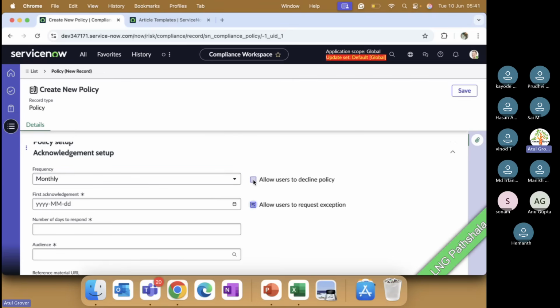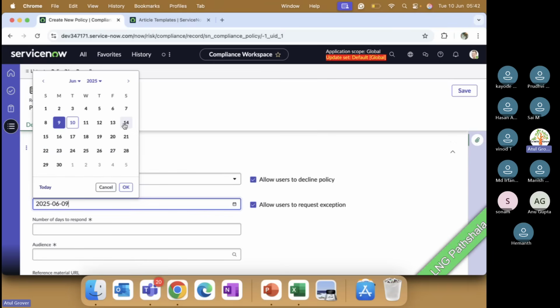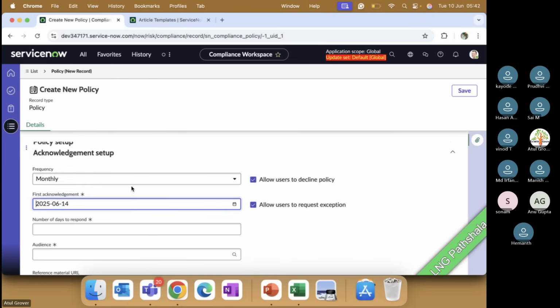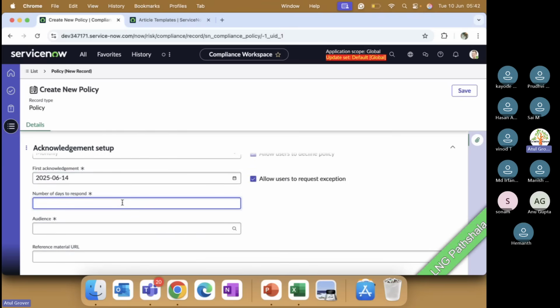Or let's say I'm saying also decline. First acknowledgement. From which date do you want to start the acknowledgement? I want to start the acknowledgement from the 14th. Number of days to respond. A user needs to respond within the 20 days. Now again another homework.